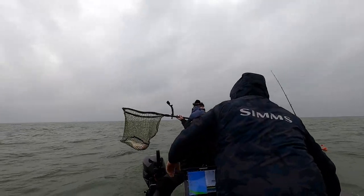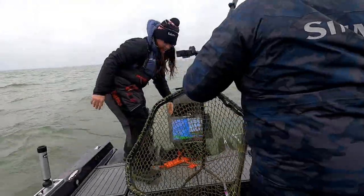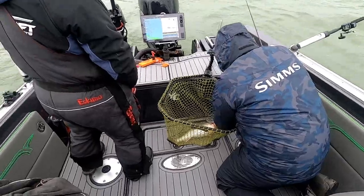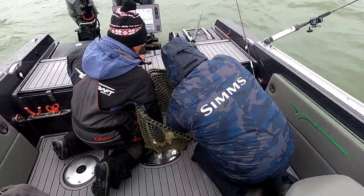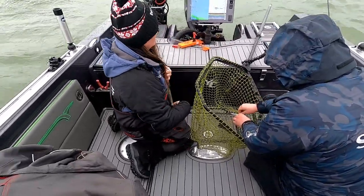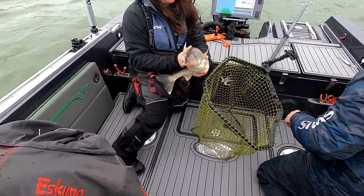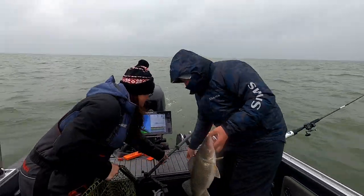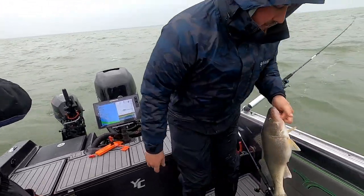Nice fish. That's a bigger one, huh? Yeah, just barely hooked too. It's a nice fish. Get another one here. Show him to the camera. Show her to the camera. Nice fish. Chunky. Not huge in length, but just chunky fish. All right, let's get that one back swimming.